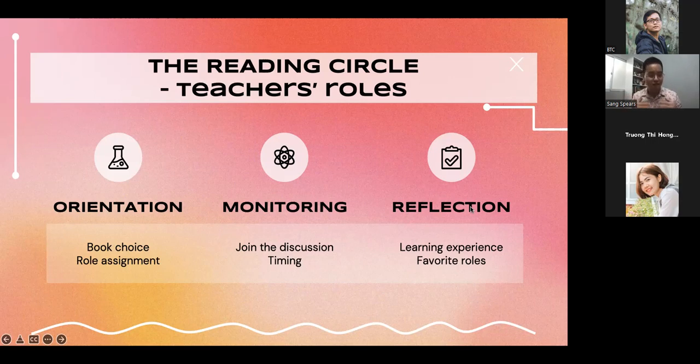But make them more autonomous by allowing them to interact with their surroundings, to interact with the resources that are available, instead of depending too much on the teacher. Okay. For listening as well. For writing, I will talk about it later. Okay.